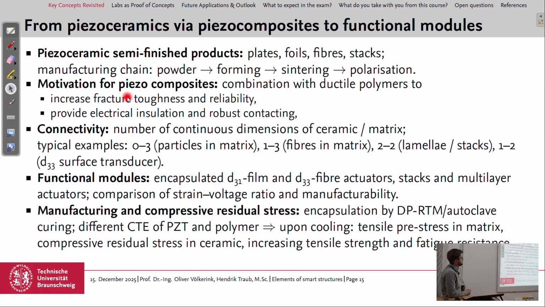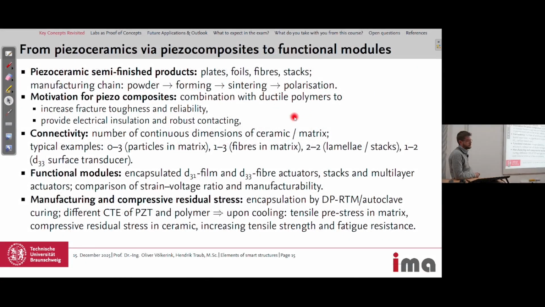The motivation to form these piezo composites is that the ceramic material is very brittle, and we can protect the ceramic with a ductile polymer, introducing residual stresses, and therefore being able to bear more tensile loads. And with this, we increase fracture toughness and reliability. And it's also good to provide electrical insulation and robust contacting. Then the contacts can stay in place due to the surrounding polymer material.